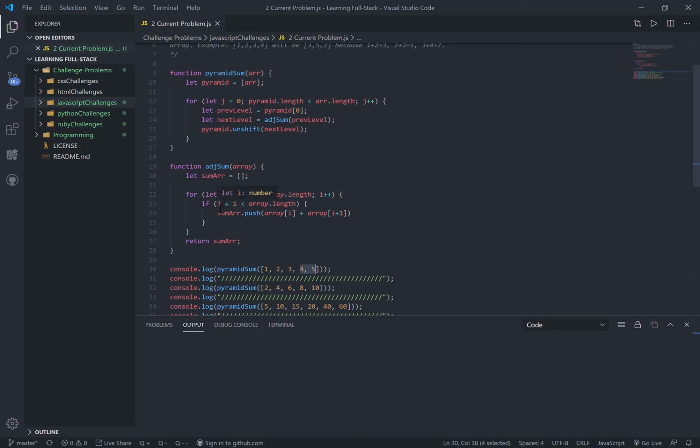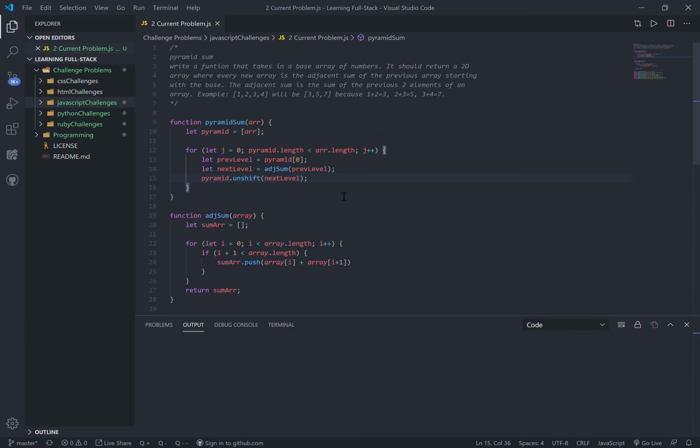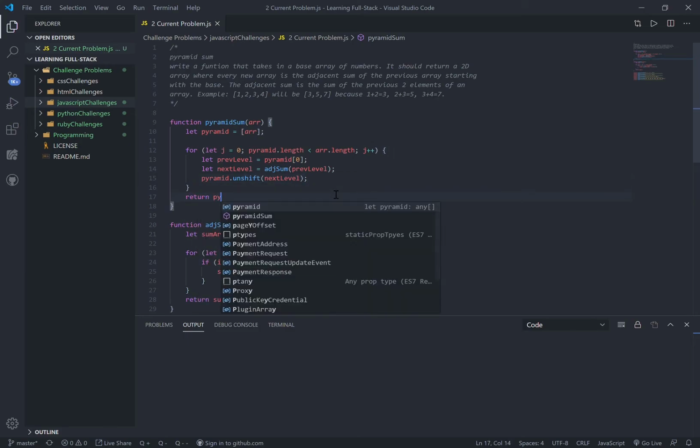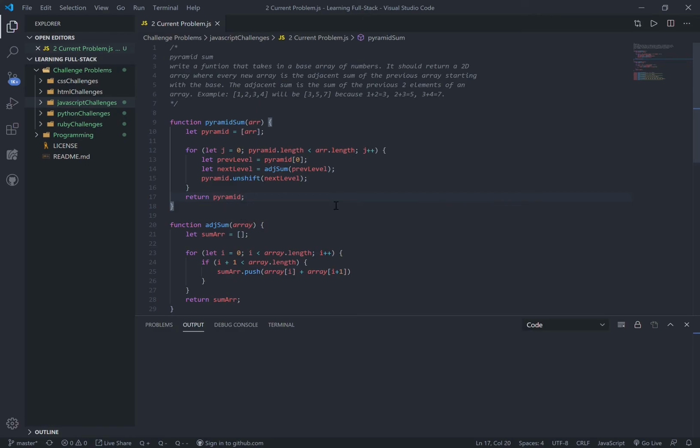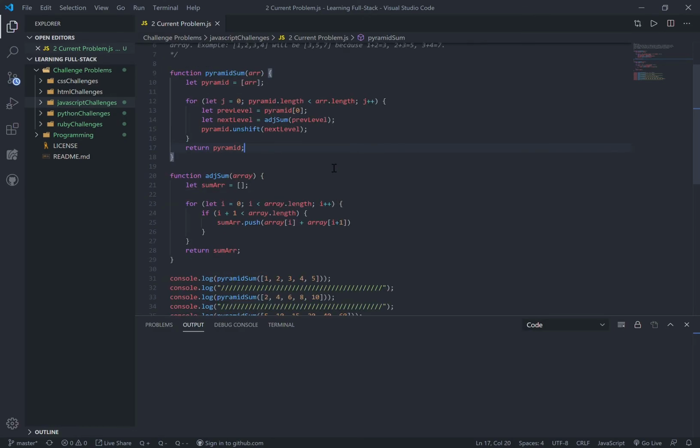And down here, i plus 1 would not be less than array.length, because in that case array length would be 1. So it would never perform this functionality, and the whole thing's going to stop. So let's return pyramid, and we will run this and see what we get.